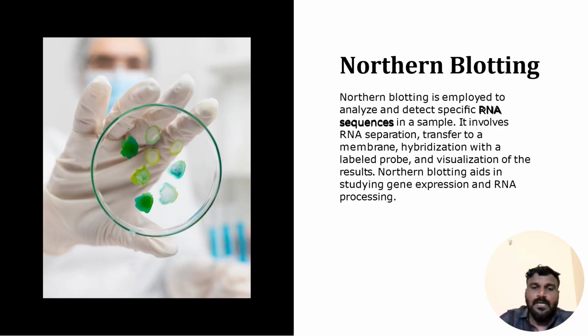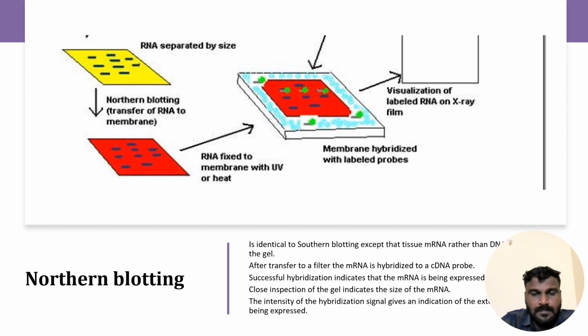The next slide is we'll talk about Northern blotting. Northern blotting is the same as the DNA Southern blotting, except the fact that it uses RNA as the starting material. So same principle. It involves RNA isolation and separating it in an agarose gel and then transferring it to a membrane and hybridizing with the probe. You can see the pictorial representation of Northern blotting where the RNA is being separated based on the size and we are transferring the RNA onto a membrane and this membrane is being hybridized with the radio-labeled probes.